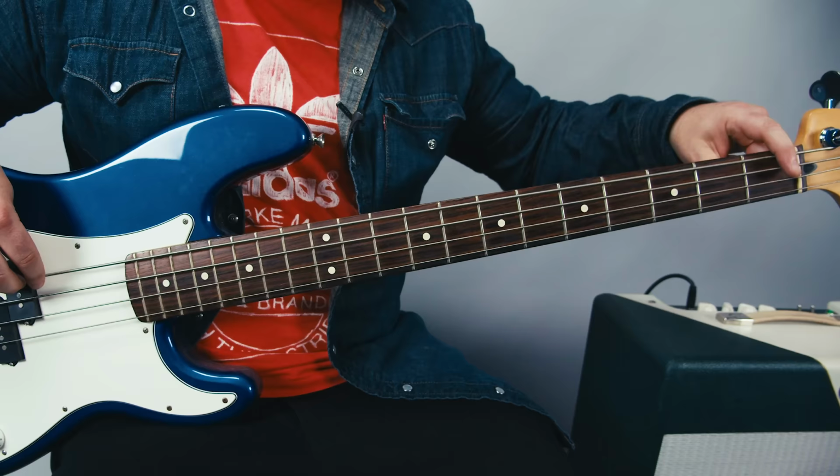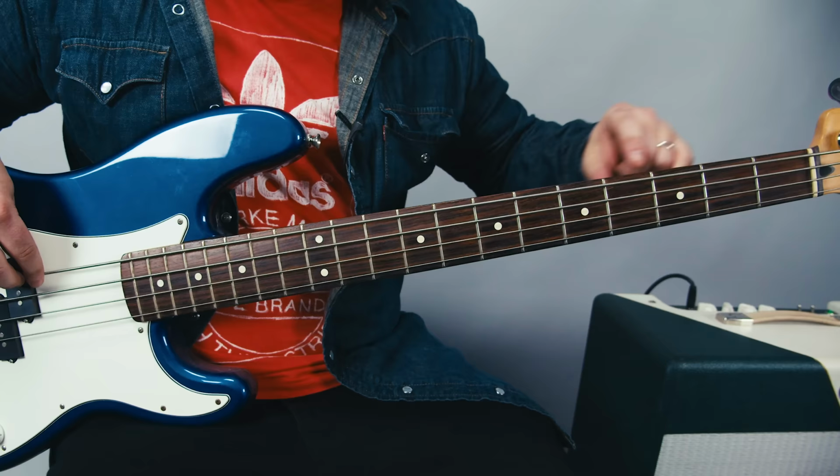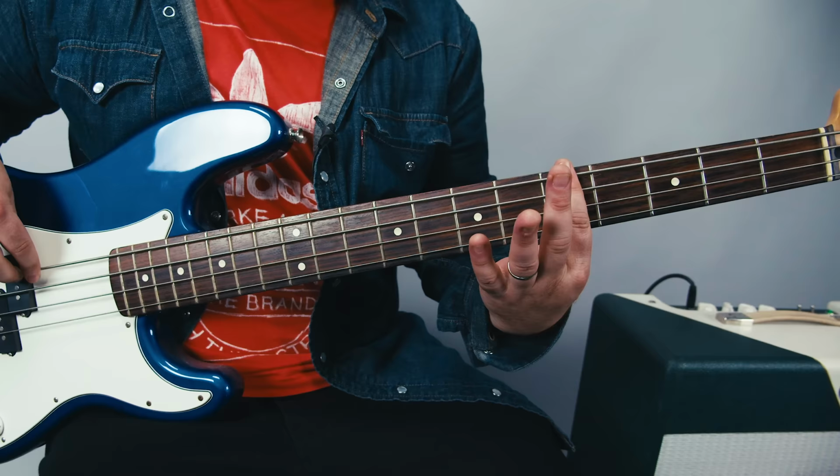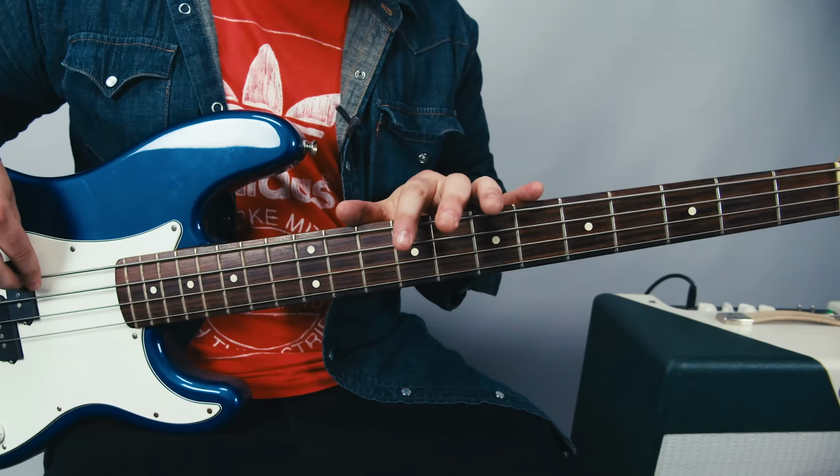And by the way, if you've never played anything before, these are frets. The frets are these little metal lines here. But when you say play the first fret, you mean the space. This first space here is the first fret. That space is the second fret, third fret, fourth fret, fifth fret, sixth fret, seventh fret. The dots are there to help you start to recognize little marker points, like that second dot's the fifth fret. One, two, three, four, five.